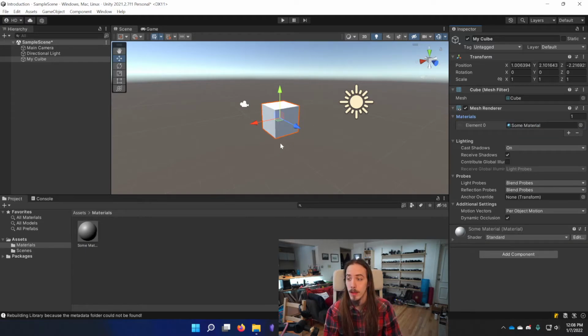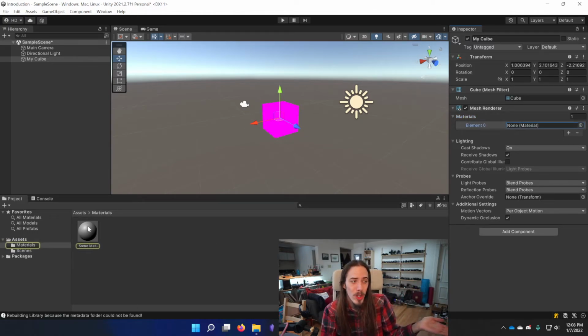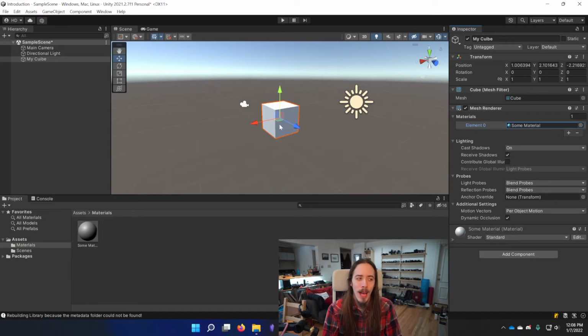And now it appears. That pink color is a warning. It says, hey, no material on this object. I don't know what it should look like. Here's something noticeable, so you'll probably see the bug and fix it. I've made a game that had an unlit pink color scheme. It was like pink and teal, kind of a 2D shooter. And I didn't have a bunch of materials on my objects, and I didn't notice. So that's a mesh renderer.